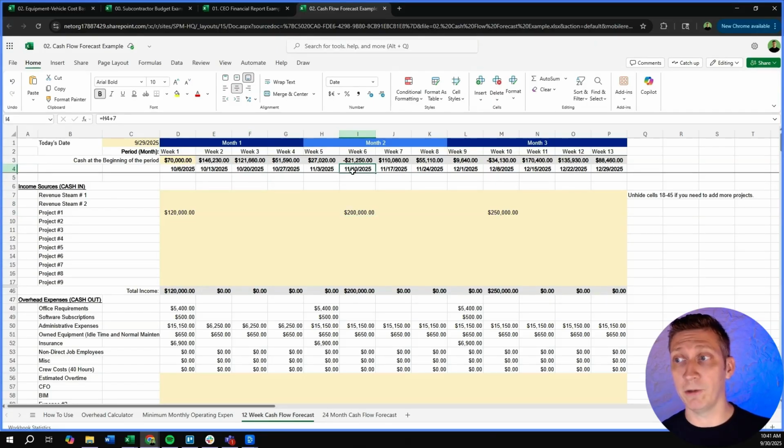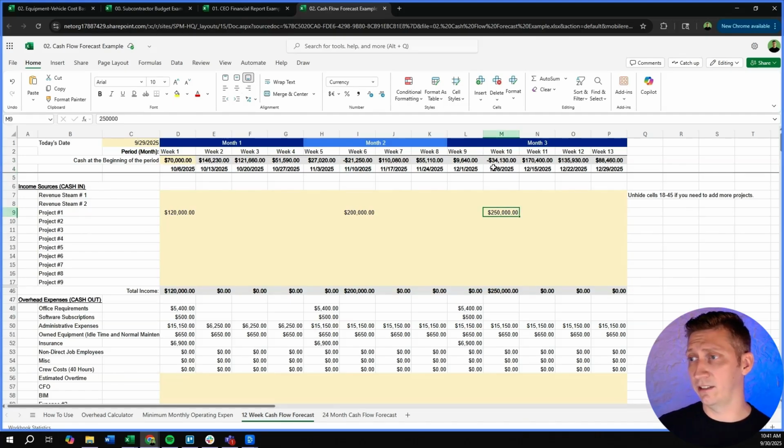It's going to be probably that week, but that's a worst case scenario. It should be paid the week before if they're going to meet their deadline, or they're going to pay you on a Monday, which nobody does. But we're going to put it in there for the 10th, just for the example, and then $250,000 on the week of the December 10th.